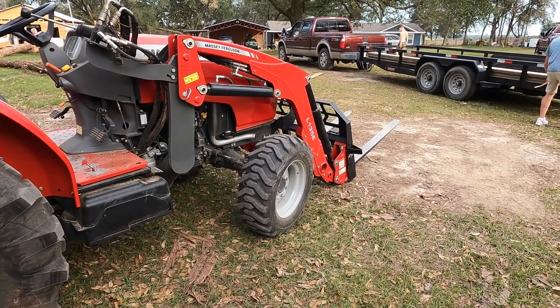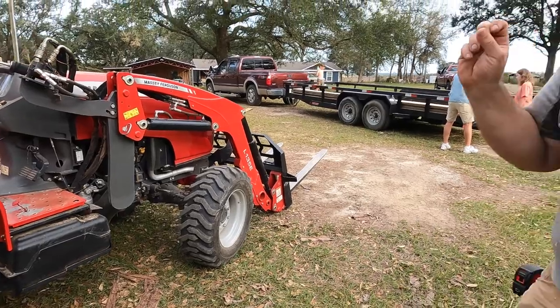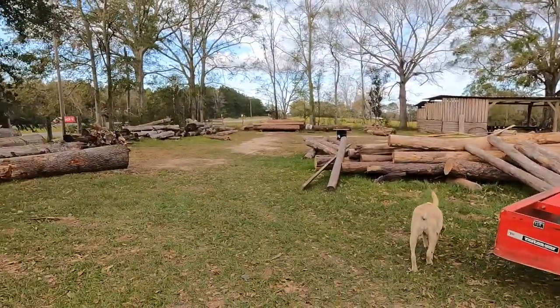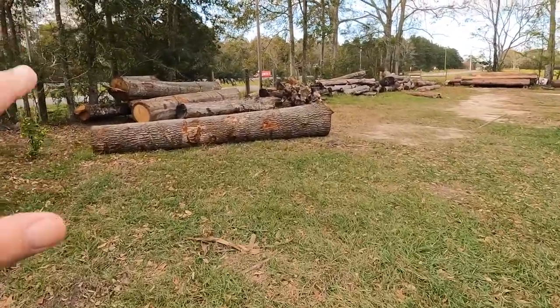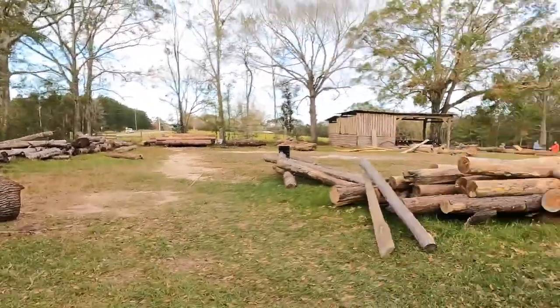So the books will say about 2,800 pounds, if you keep it within spec. I can guarantee you I've lifted 3,200 pounds this easily, because we talk about it here in a little bit in the video. You have one log here that is like 5,000 pounds, of a live oak log, Mississippi live oak, and extremely dense, extremely hard. If any of you guys ever turned or cut or worked with live oak, it's craziness, man. It's absolute craziness. So that tractor is awesome.